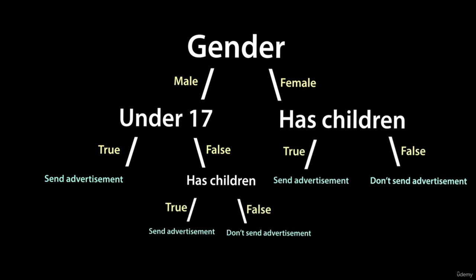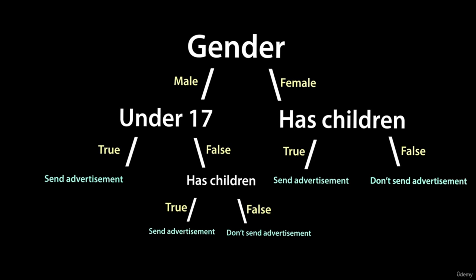So looking at this decision tree, if a person is male and under 17, they will receive an advert. If they are male and over 17, they will only receive an advert if they have children. And if they are female, they will only receive an advert if they have children. Now, if you notice, the most important feature when designing this decision tree, the gender, is located at the top or root node of the tree. As we go deeper into the tree, we find features of lower weighting being what distinguishes which people get Dragon Ball Z figurine advertisements and which do not.